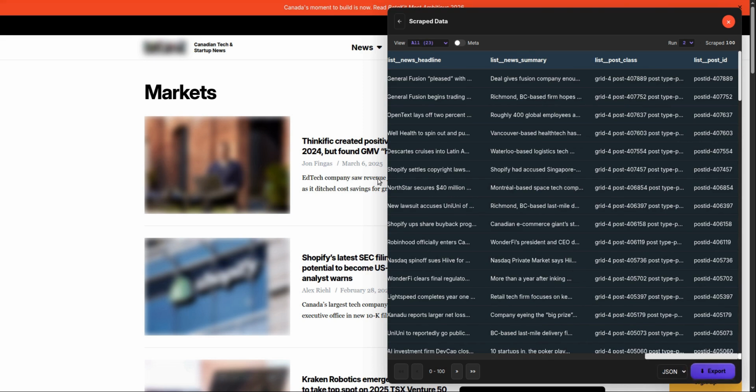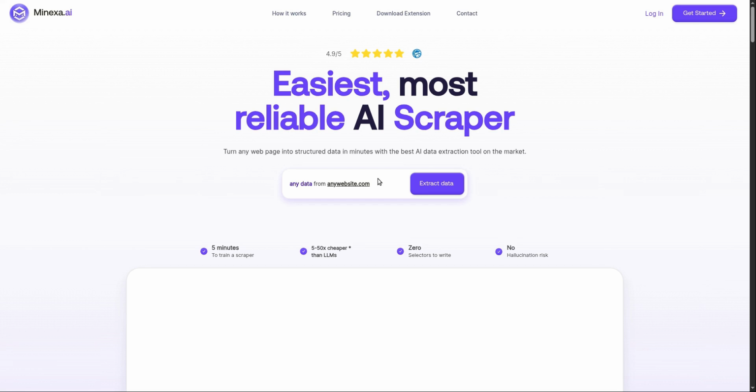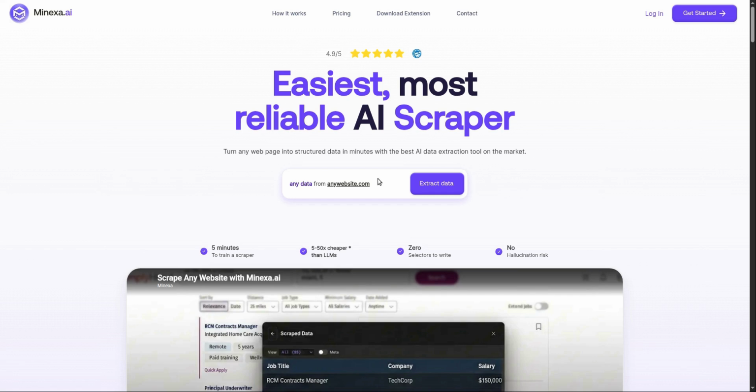That is the full process. A few minutes of setup delivers clean data from any website for anyone. Developers can go further with the API and scale affordably beyond typical costs.